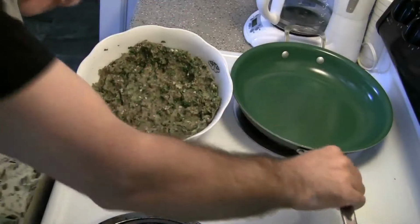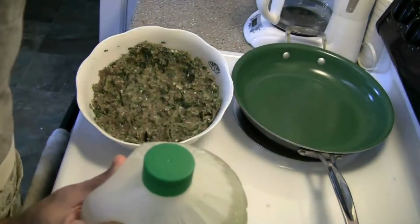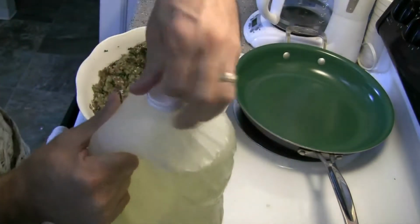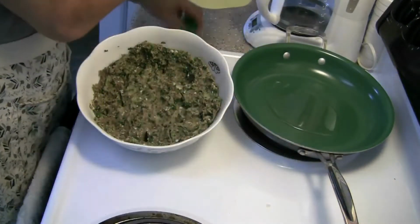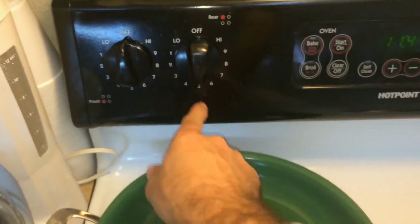Then, in another pan, you need to put some oil. Oh, we have no oil. Just came back from Walmart and bought this. Then put some oil. Put a little bit, not too much, not too little. Put it on very low heat, like maybe in the middle.